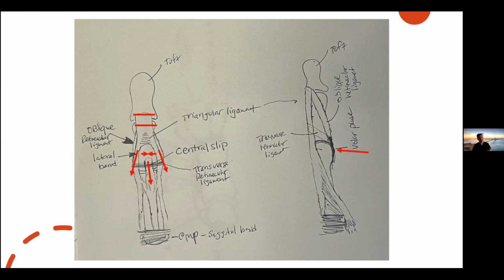Now, what happens secondarily? Secondarily, you can get volar plate laxity, where you think about folding your hand. The reason why we can't go the other way, at least in part, is because we've got these thick volar plates. It's a ligament on the volar side of the finger, and it stops us from extending. Now, as this extension moment goes back, it slowly stretches this out. We'll come back to this concept, but this is something that I think about a lot, the concept of viscoelasticity.